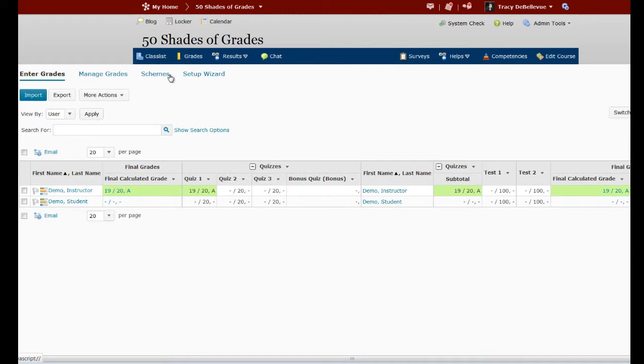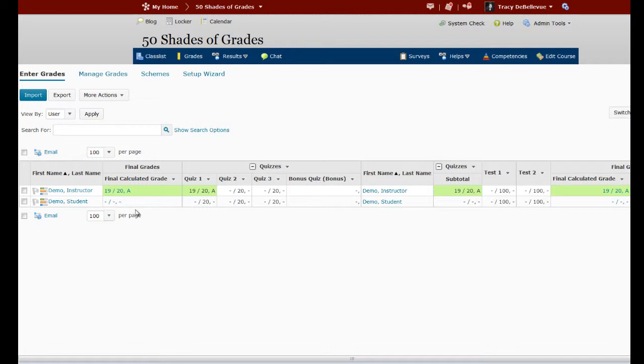Now, I'd like to reiterate to you, if you have selected the option to drop ungraded items, you need to make sure that you enter 0 for any legitimately missed items, so that the grade calculation is correct. On this screen, you can also see how many students you have per page. This particular shell only has 2 students, but if you have more than 20 students, you may want to select to see all of them on one page by changing the maximum number you can see per page.